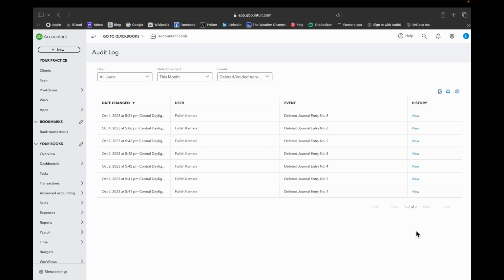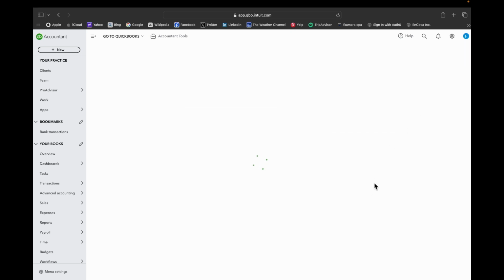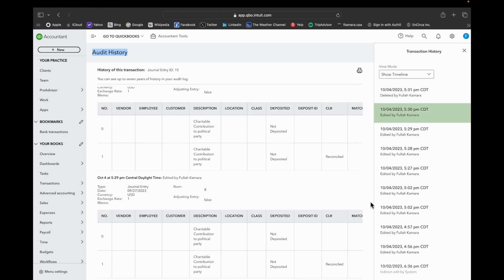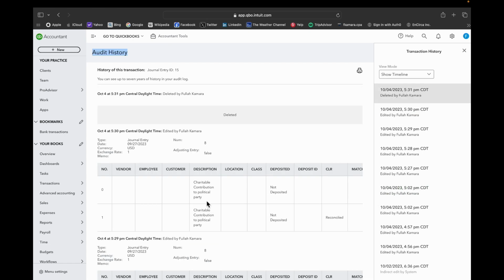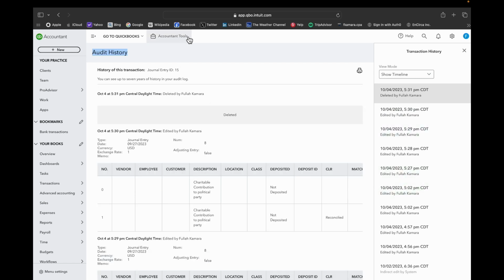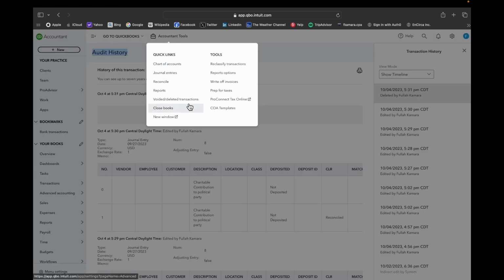The tool is a filtered version of the audit log. If I click this, you can see the audit history, where you can see the changes that happened and also who made the changes. You can see the name, Fuller Kamara, and the time, everything. So you can access this deleted transaction from the accountant tools, which is only available for accountant users.